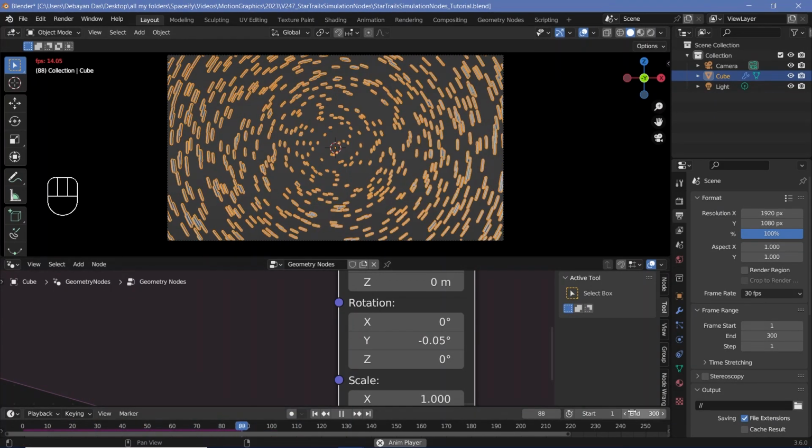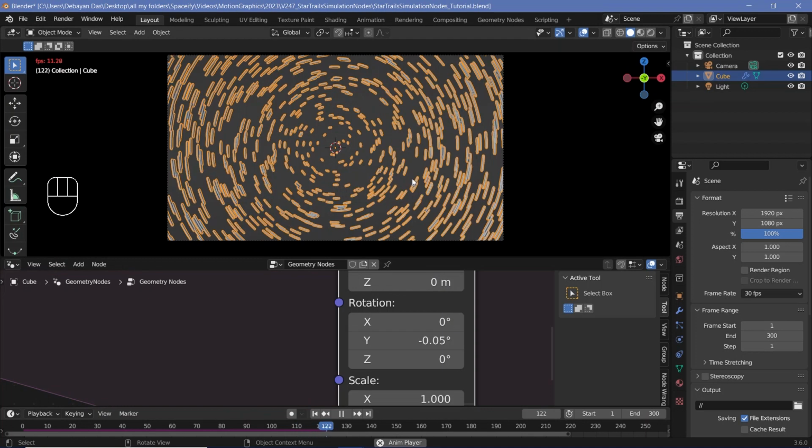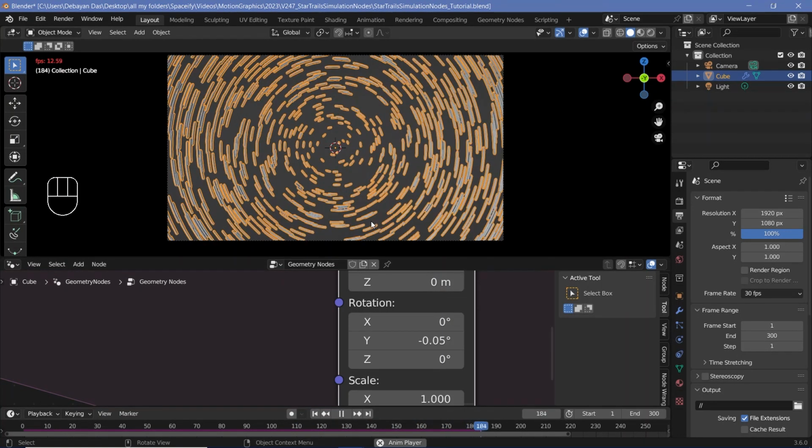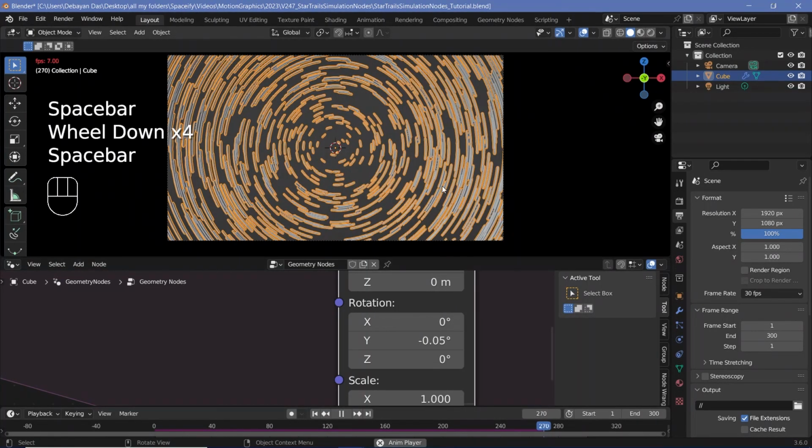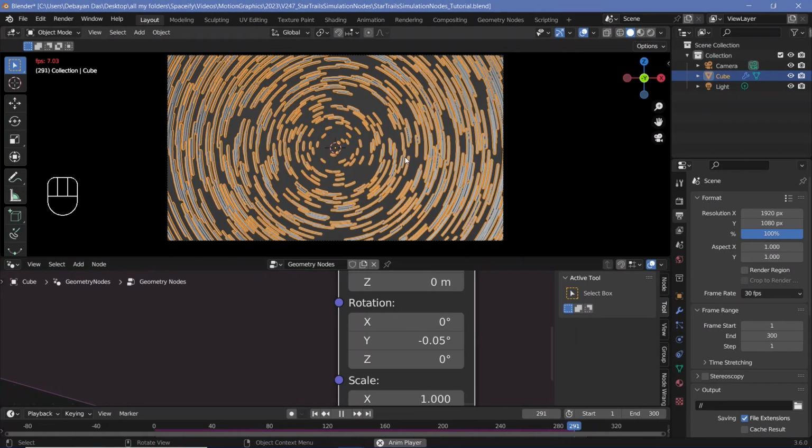But make sure that by the time you reach frame 300, you essentially have long enough trails for the effect that you're going for, and you don't have them too long such that there's so much overlap that it doesn't look good anymore. The best image should be at frame 300 essentially. So I think this looks perfectly all right, and I'm getting my best frame at around frame 300 itself, so I'm going to leave it at this particular speed.